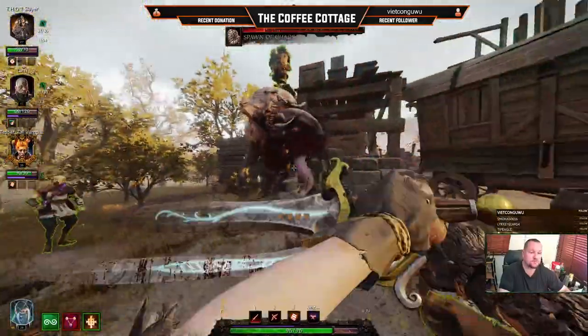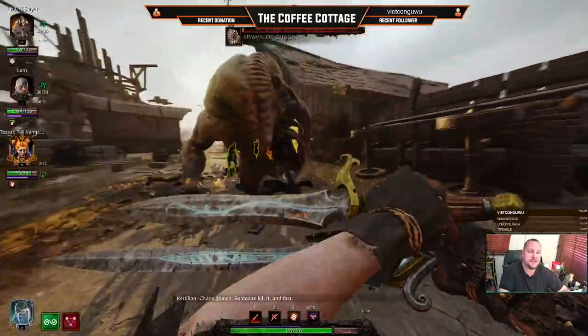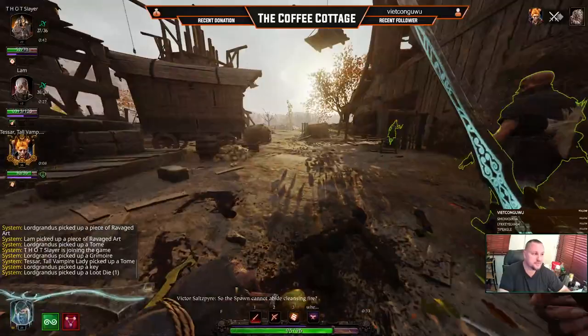We call the Chaos Spawn Bob. So as you can see, when I have the aggro, I just dodge away from it. Just hold block and dodge away and let everyone else do damage.